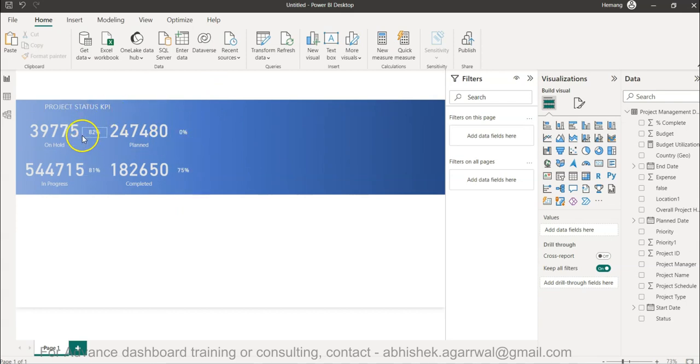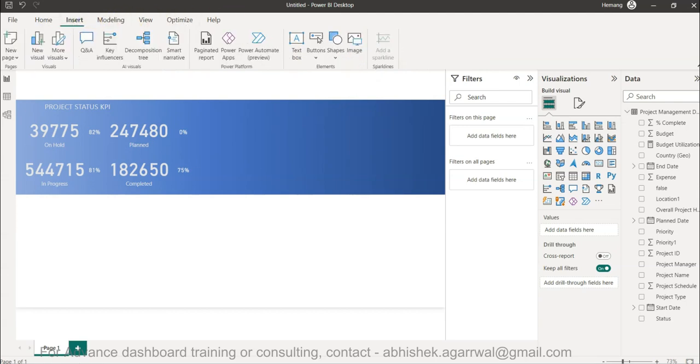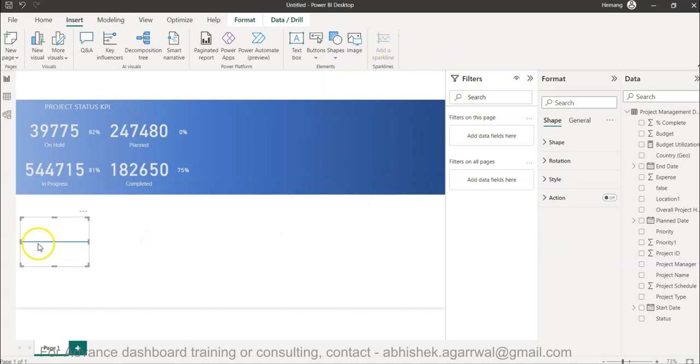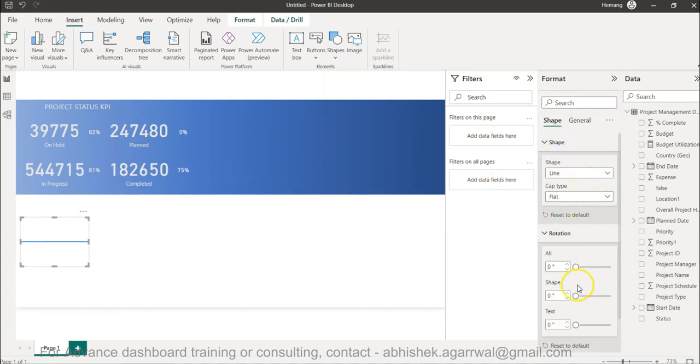The only thing is after this you have this indicator, which is sort of a line over here. So you can do that by adding a line. In insert shape images, we have this image, right? Let's go to the shape, rotate, shape rotation 90, right?